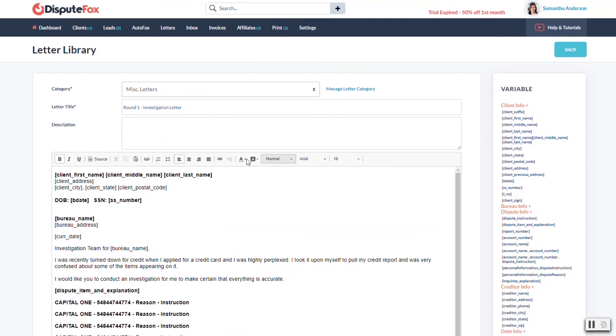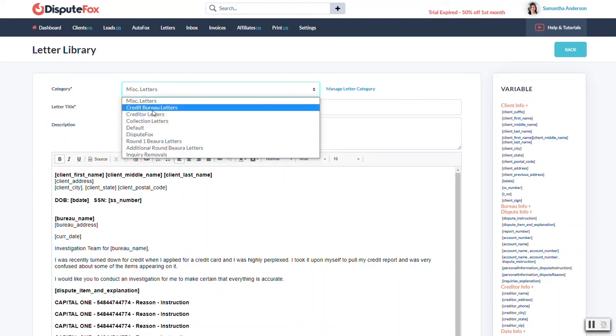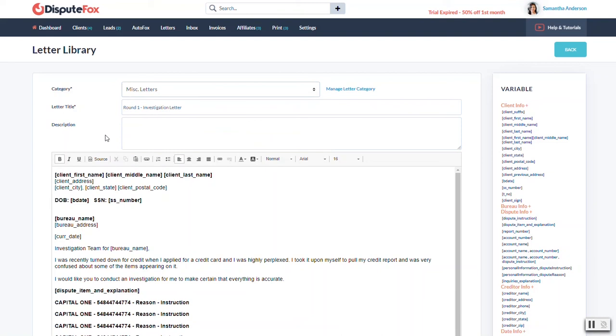So this is a way that you can modify what we have, or build as many custom letters as you want. Just give it a title so they kind of group all together, maybe use the same naming format so it kind of puts them in the same spot, but it's entirely up to you. And you can put a little description here. If you are working with a team or with some outsourcers, for example, you can put a description as to what this letter is about. It's optional. And then, of course, there is a category that you can put any of these into as well.